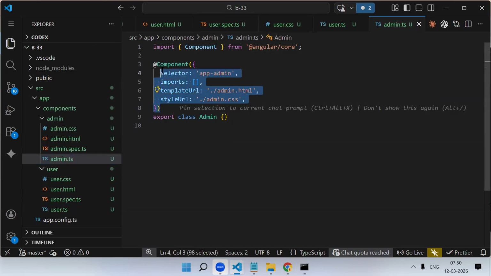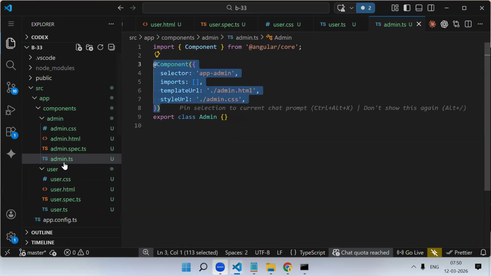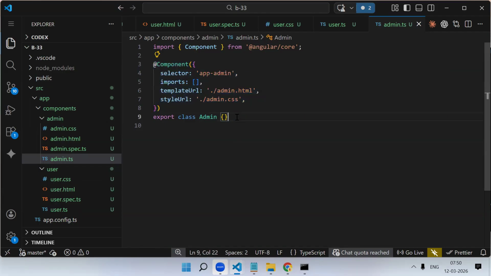So in every component, this is the component decorator. We'll see moving ahead what a decorator is and what multiple decorators there are, but for now, just linking, right? As I was saying, all these three files work as a group. So where is it linked? Here it is linked in your component.ts file, in your component decorator. Are you able to relate this to Java's normal HTML page and the Angular component, what things were there and how things are over here?